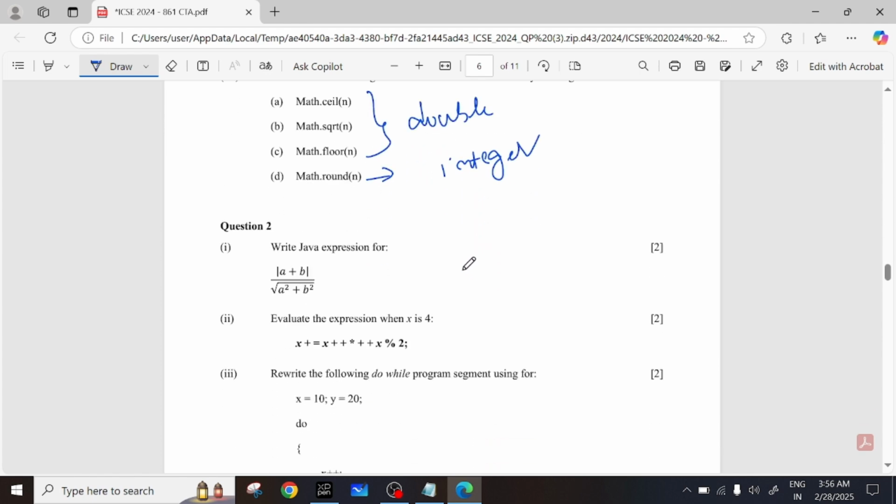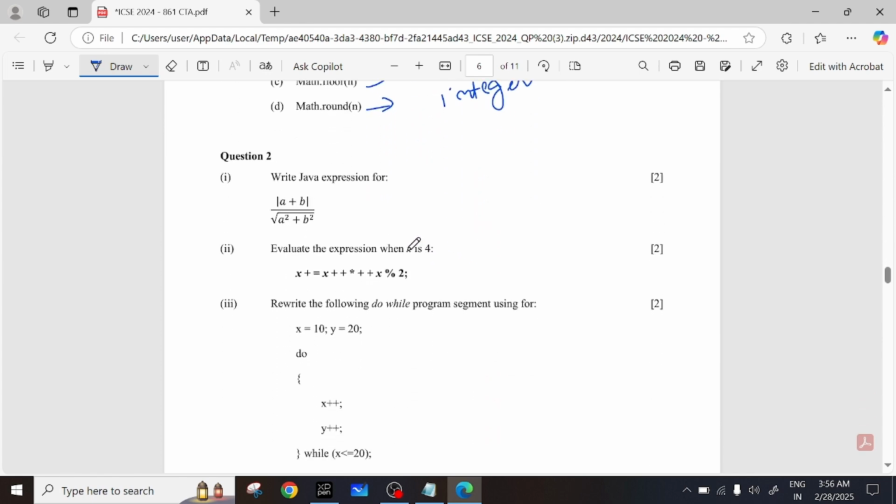Next, I will go to question B of section A. How to write this? Once you encounter this kind of operator, that is called the pipe operator, we can call this absolute.